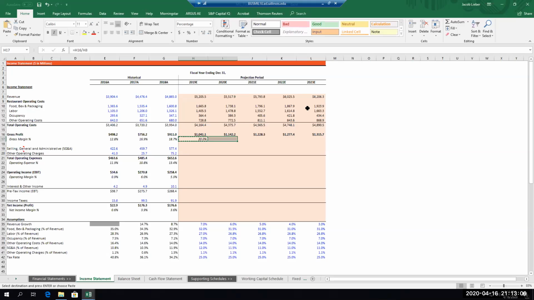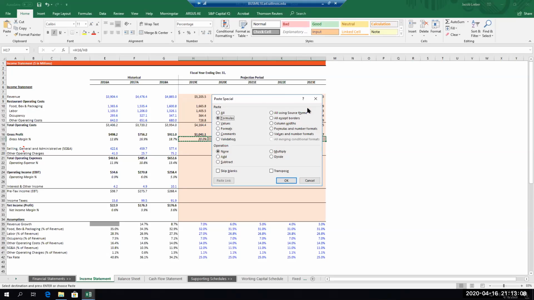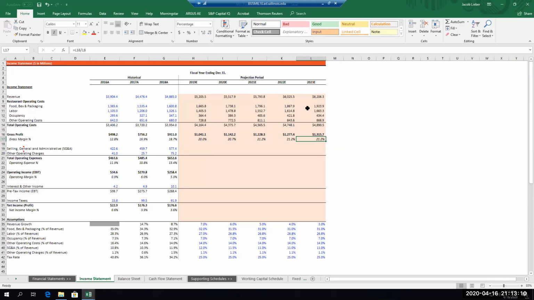So we are calculating like a 20% margin in the first year, and then we're expecting some increase in that margin based off historically, right? We think it's going to roughly end up about 21% gross margin. So we think that our cost of goods sold will be right around 80% of our revenue.